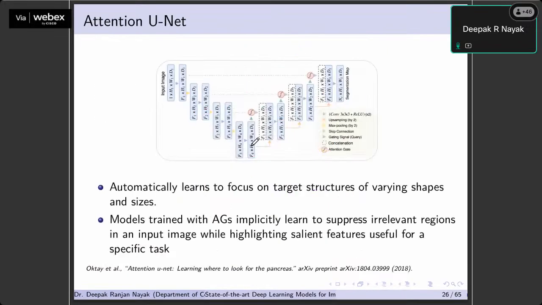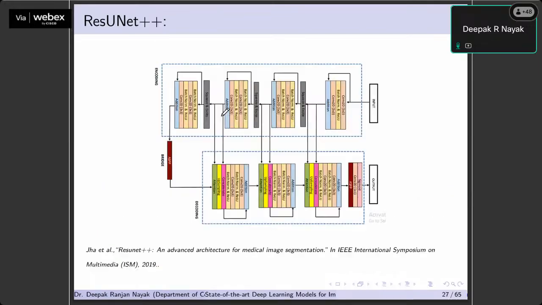Attention mechanisms we discussed in the last class. People have also introduced them. You can see in 2018, when squeeze and excitation and other kinds of attention came into the picture, people tried to introduce these attention mechanisms into the UNet architecture, called attention UNet architecture, which will focus only on the important or salient features of what has been learned and suppress the irrelevant features in an input image. You can see over here, this is the attention gate. People have introduced attention in the encoder and also in the decoder, and have proposed different variants of the attention UNet based architecture. Still people are working on it.